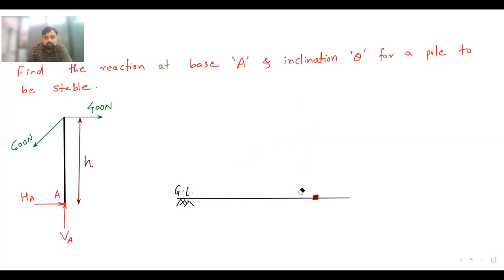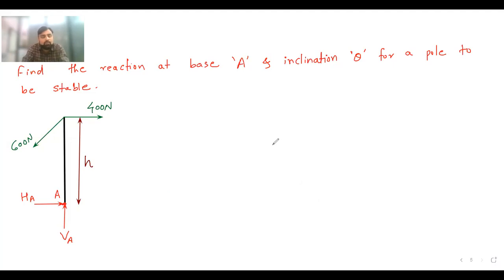So this is the actual diagram on the ground. Now the line diagram we have drawn is called the free body diagram. Whatever we have drawn right now is the free body diagram of the diagram which I drew previously. That is the main diagram, and whatever is on the board right now is the line diagram or free body diagram, you can say.